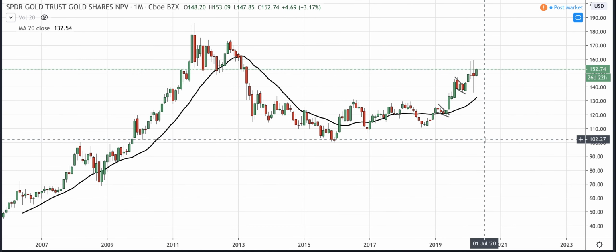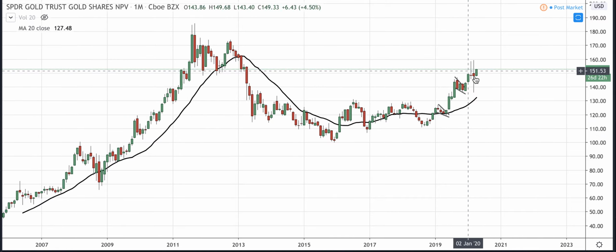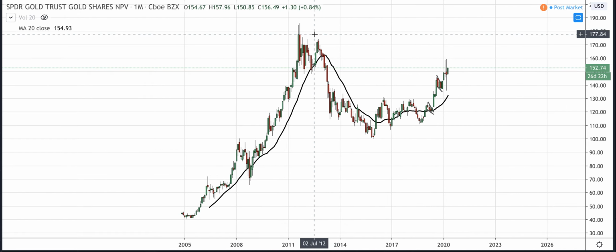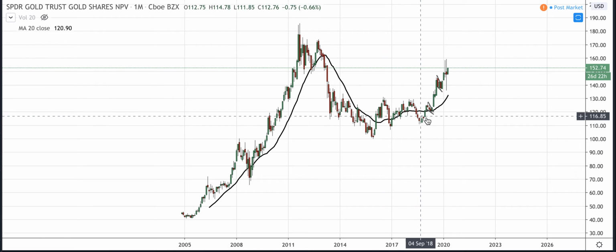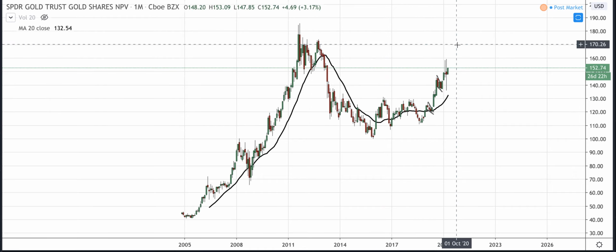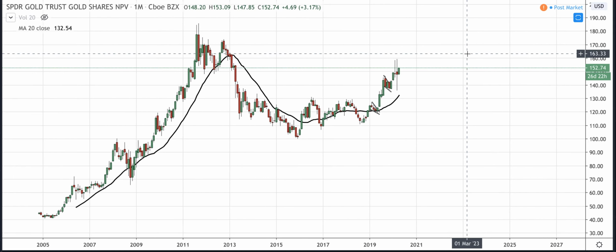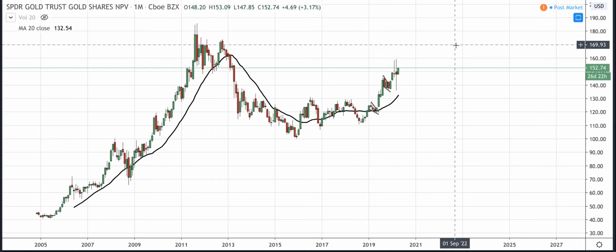that was not a flight to safety, but a flight to cash. People were just pulling their money out of the market. Fear was reigning supreme. People didn't know what to do. And I feel like things have calmed down a little bit, and people are starting to allocate back into gold to some degree. On the monthly time frame, gold has this spike up and then this bottoming pattern, and now we're starting to come back and maybe test these highs. I think maybe by the end of the year, we could be much higher on gold. So keep a close eye on GLD.